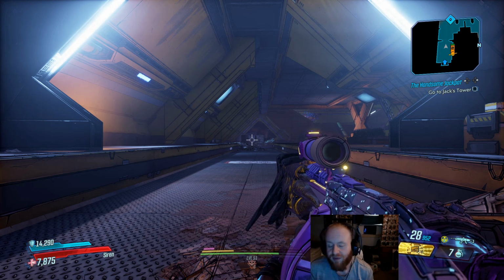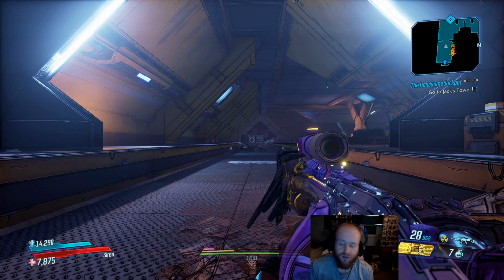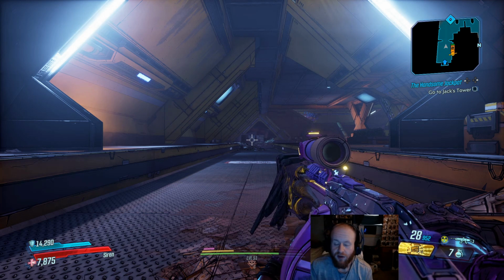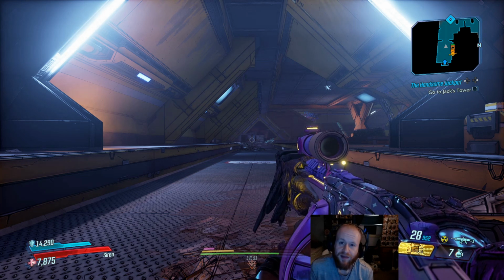As you can tell, we are here in the Handsome Jackpot DLC, and I am on Mayhem 6. My plan was to do some off-recording playthrough and get to the spot where the Claptrap Nest is, go level up, and from there we can immediately start gearing up after we hit max level.